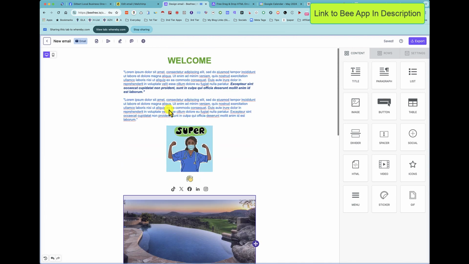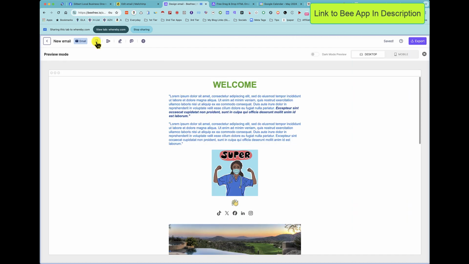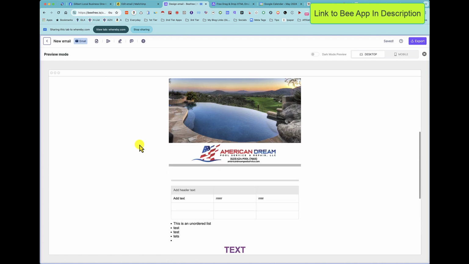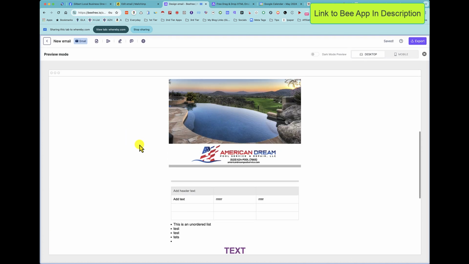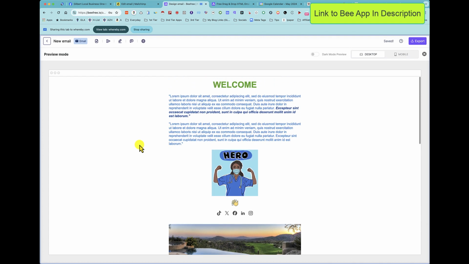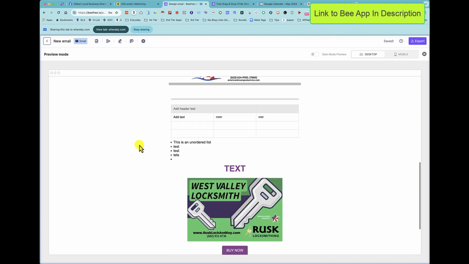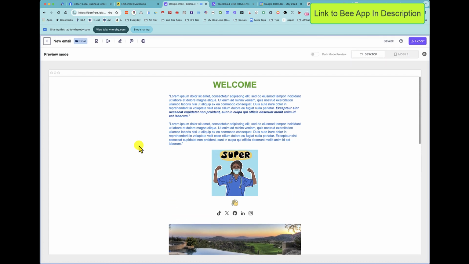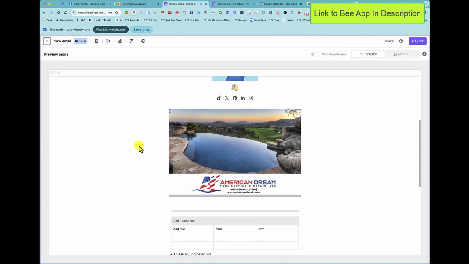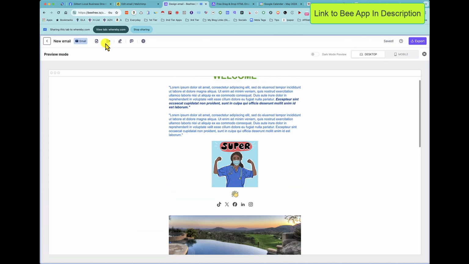So when it looks good, you can send a preview to yourself here. Well, let's start out with this preview. You can click here and do preview. Oh wow, so you get a nice clean look at what it's going to look like. It looks so clean. And I was just messing around, right? I wasn't even trying to make it look nice.